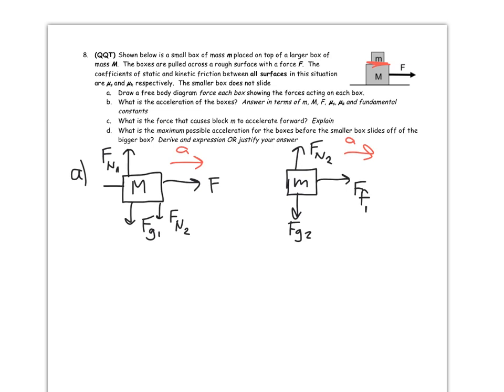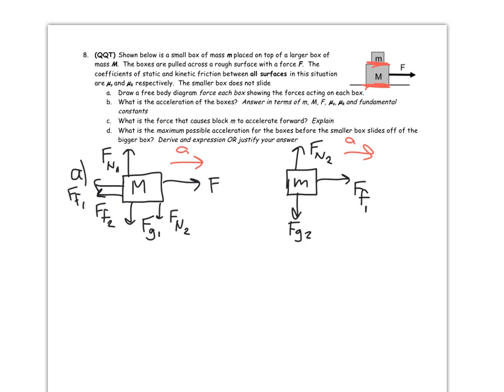That means, by the way, that there is a force of friction, that same force of friction 1, going backwards on box m. Okay, and I want to be clear, that is the friction between these two surfaces, because in addition to that, there's friction that exists between these two surfaces, big M and the floor itself, and I'm going to call that the force of friction 2. So we do have a lot going on there.